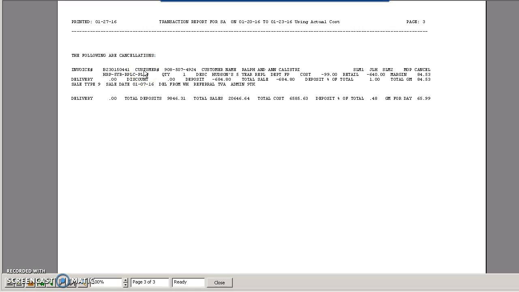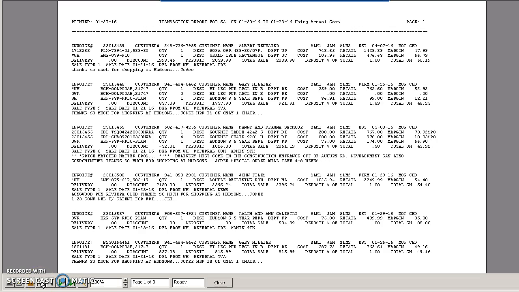Typically, if a salesperson's volume went down while they were off, it would result from a cancellation, but this report is how you would determine that. From a manager's perspective, if they're looking at the daily sales and everything that happened the day before, you're basically looking at every sale. It shows you what the total margin is on each particular order. And if you see one that's low, you can go up to the individual items to see why.